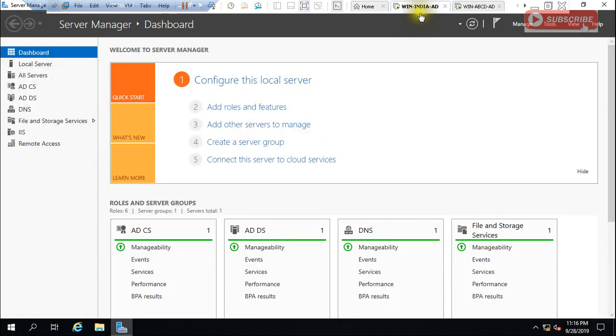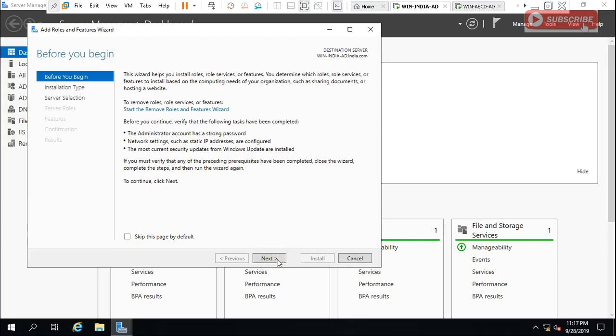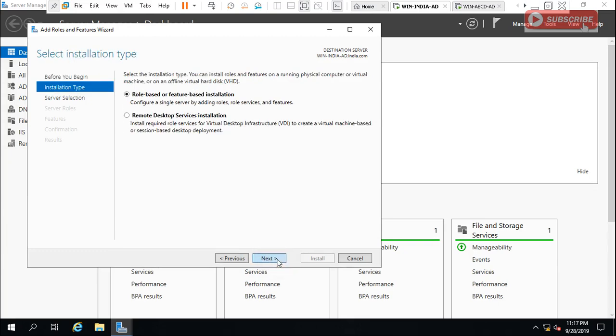So guys, here I am using the same two servers. I have done the basic things that I required, as you can see here: Active Directory Certificate Service, Active Directory Domain Service, DNS, and I have even enabled remote routing. That is why I'm able to communicate between two separate networks. Now I have to install, this is the second video, so the second step you can see. Here I have to install the federation role.